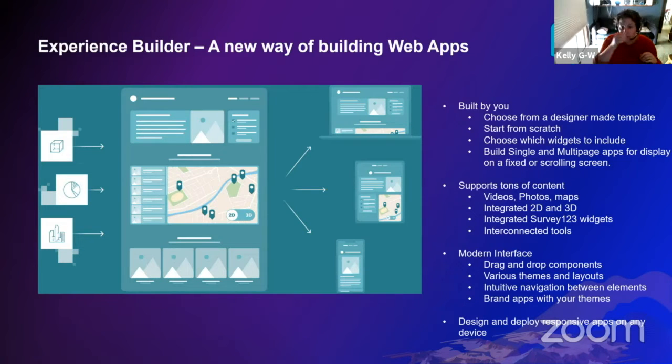Another really neat part about Experience Builder is the mobile responsive part. That's where you actually get to build the mobile experience. With StoryMaps and with Instant Apps, we actually build that mobile experience for you, based on best practices that we have. But with Experience Builder, if there is something you want to show in the mobile experience or not show in the mobile experience, you get to make that choice. So it can be a really, really rich experience.